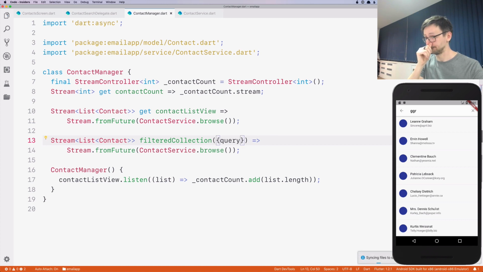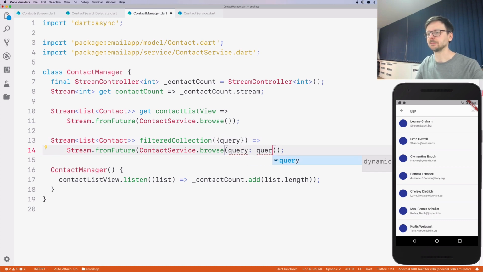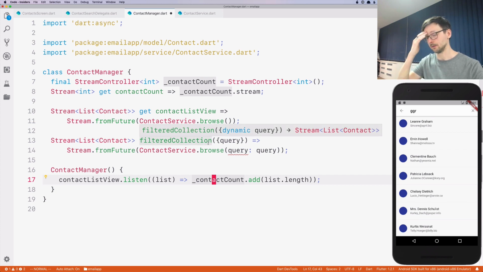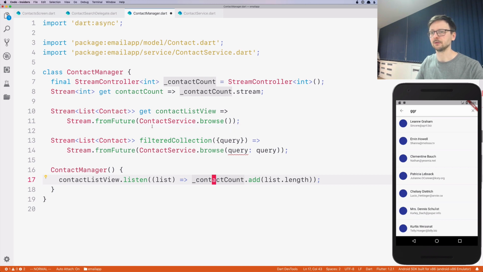So this is an optional parameter, and we will pass this parameter here. Whenever we invoke this method of the contact manager, we can get something as an argument, and then we pass it to the service to do the search.